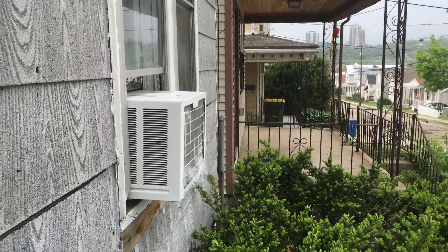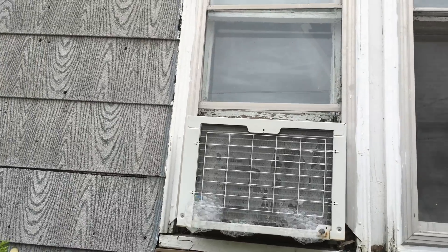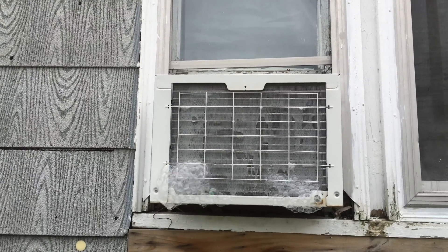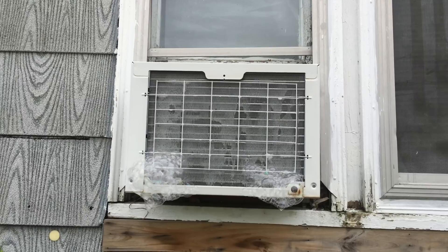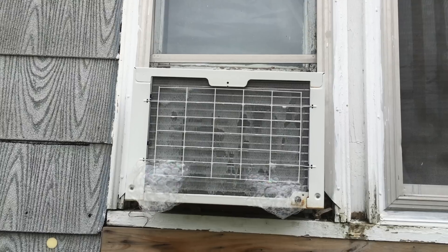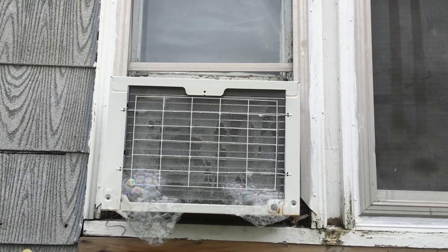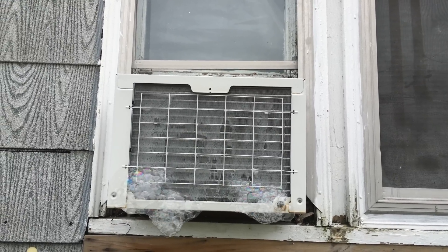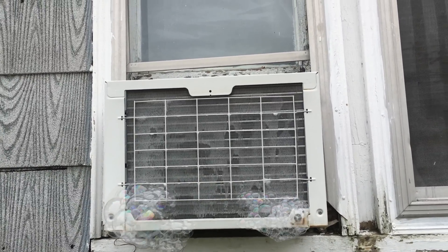After you let the foam sit for a few minutes, go back in the house and turn your air conditioner on. You'll get this nice little bubbly action — the adult-sized version of those little bubble-producing things you used to have as a kid. Now you get the same joys out of cleaning your condensers. From here you can just let the AC run as normal, or let it run until the foam runs out. If it's a hot day, obviously you want to bring the AC back into service as soon as possible.